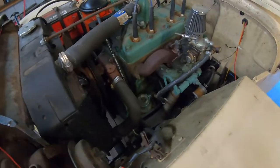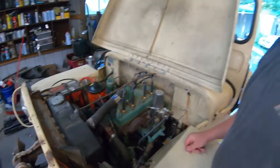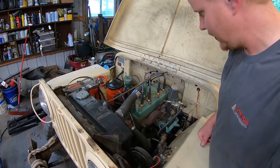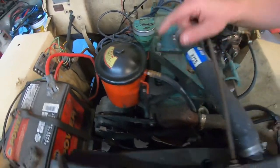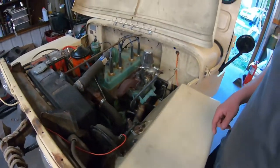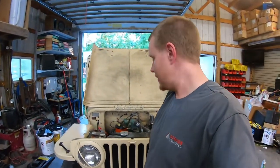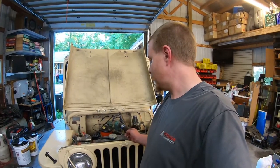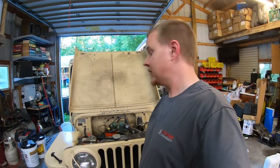This is the original flathead engine, so it hasn't really been touched much. We've added an aftermarket oil filter setup — a Fram — which this engine does not run an oil filter on otherwise. Pretty basic, but it runs great and it's reliable. We're gonna service it out: change the oil, service the differentials, and get it on the road.